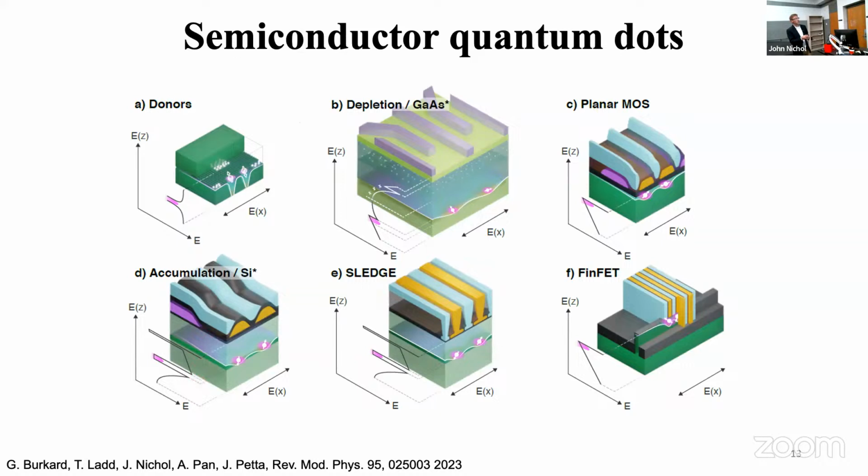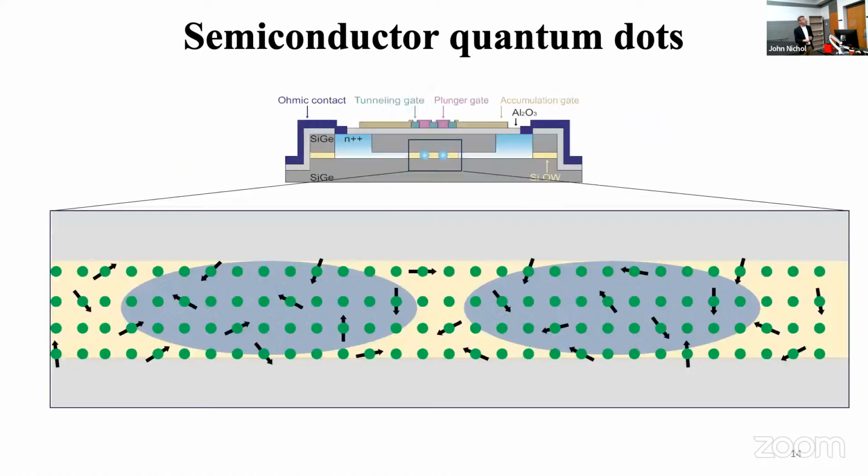And what happens when we apply positive voltages to the metal gates here in yellow, blue, and purple is that we can attract or accumulate electrons in this quantum well. And when we adjust the potentials on these gates, we can create, in this case, a double well potential that contains 2 electrons. So we would say that there are 2 electrons in this double quantum dot here.